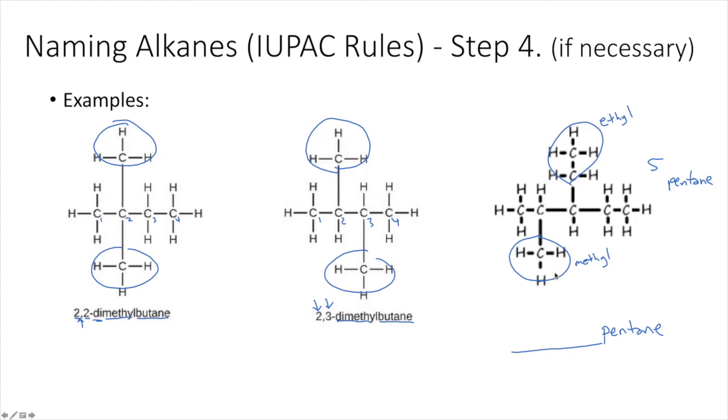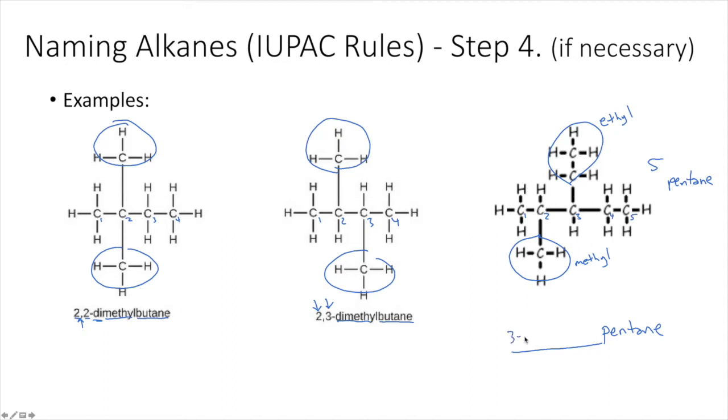Okay, and so now I've got my name. I know it's going to be ethyl methyl pentane because it is alphabetized, right? E comes before M. Okay, but before I write it down here, I want to get the numbers because they're on specific carbons, and we want the lowest numbers possible. So if I make this carbon 1, and that carbon 2, and that carbon 3, this carbon 4, and this carbon 5, then the ethyl, which is going to come first, is on carbon 3.